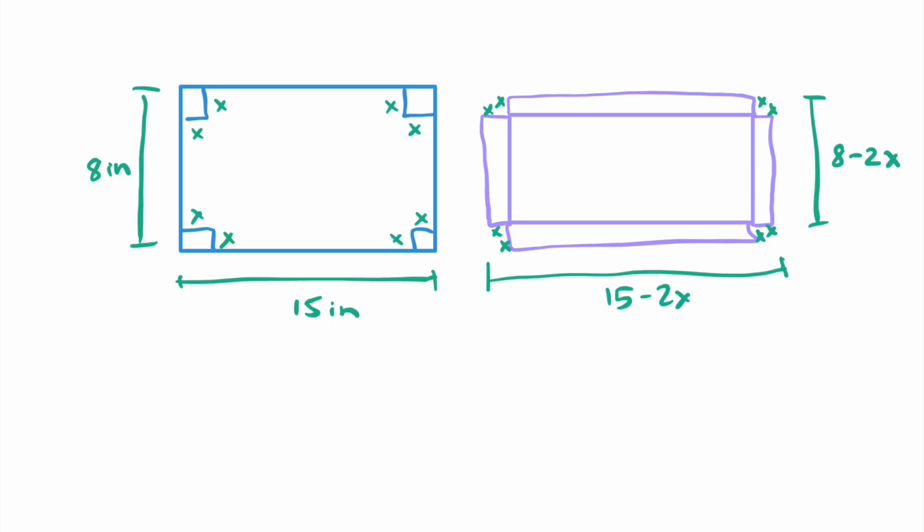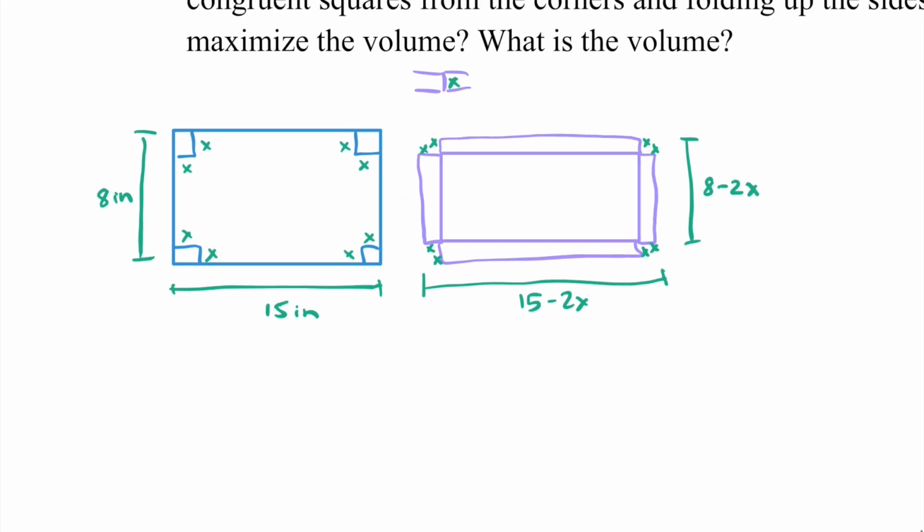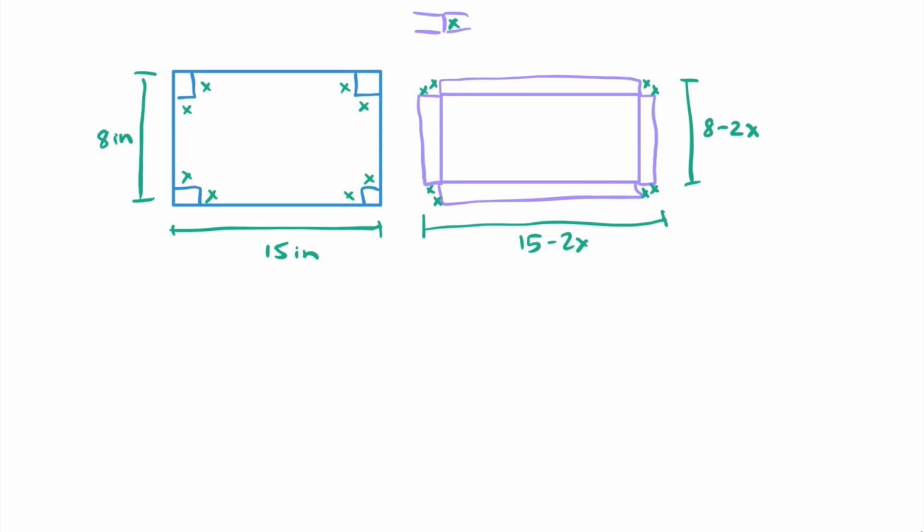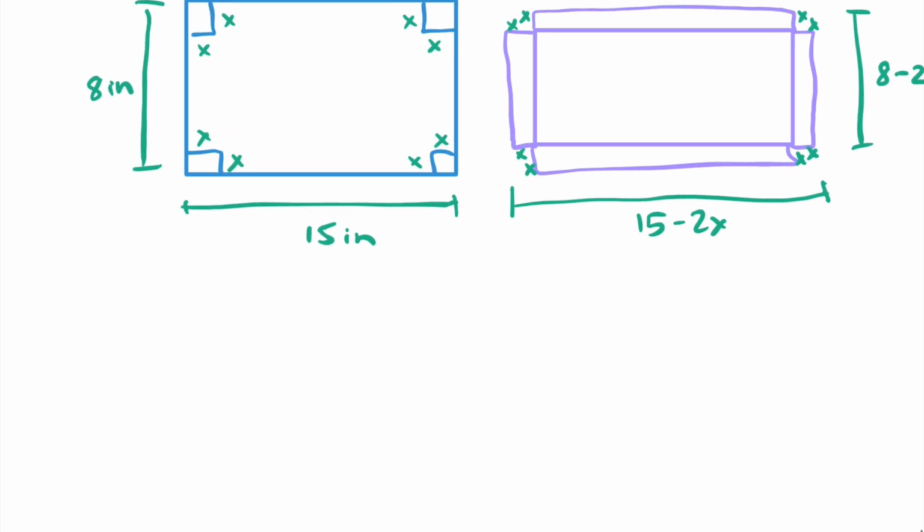So when it folds up, it's still only going to be x high because where they meet, they're going to meet like this. It's only going to be x high when you get there in height, but because they're both meeting at that location, we are taking away the 8 minus 2x from both sides. So let me start with my restriction. Always start with the restriction or the constraint. I'll label it constraint this time.